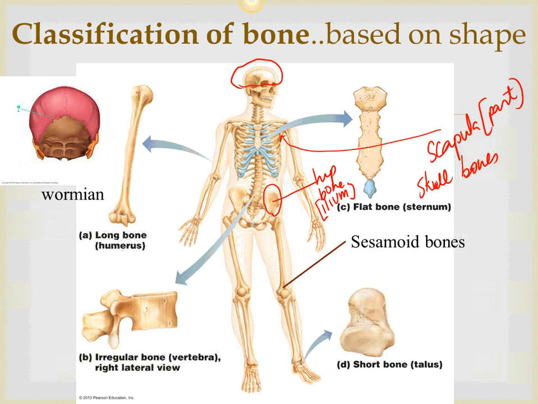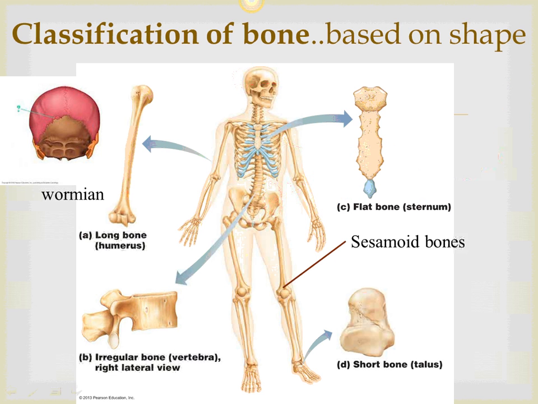And what is important about flat bones is that these bones are made up of spongy bone on the inside, and they have a very thin layer of compact bone on the outside. So if I took a section of the sternum, for example, I would have the center made up of spongy bone like this. And then I would have a thin layer of compact bone, just a very, very thin layer on the outside. So this is true everywhere, in the skull bone, in the sternum, in the hip bone, in all of these flat bones.